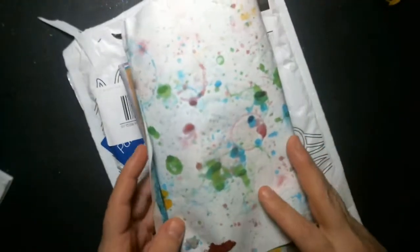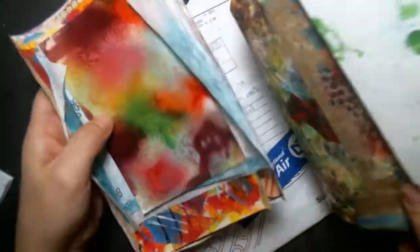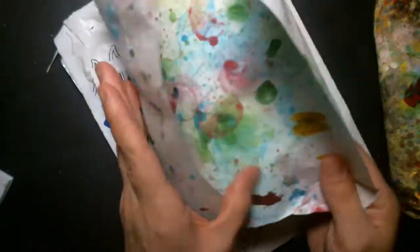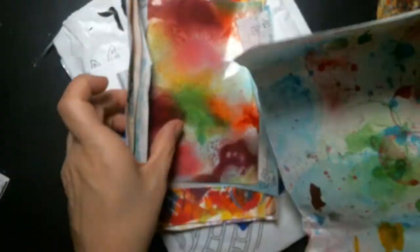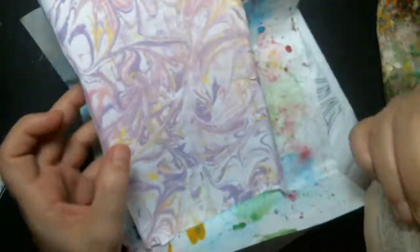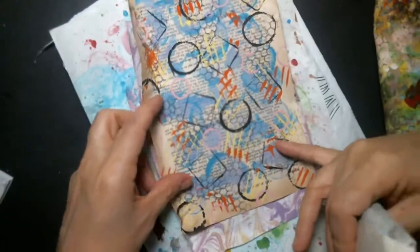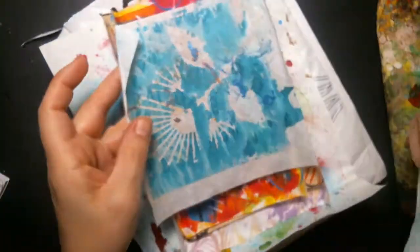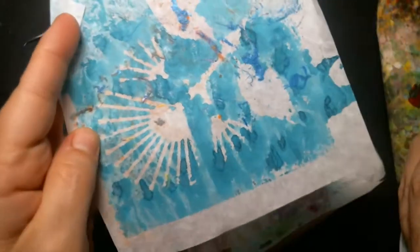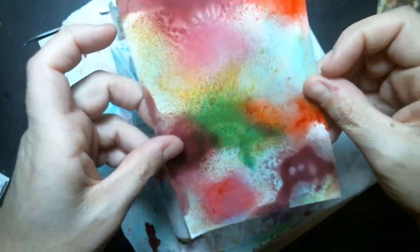Now I received this package today and I haven't opened it except for this part. This is from Maggie Lockley, and here are some beautiful papers. This looks like a bubble painting, and there are lots of different textural backgrounds. Oh, this is marbling — isn't it pretty? Love that. Stamping with some objects. This is really bright and beautiful book paper — love the colors. Tissue paper — look at that, isn't that pretty? The metallics in there. And this must be photo paper. It's really cute.